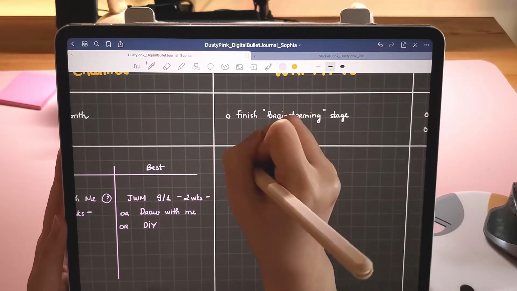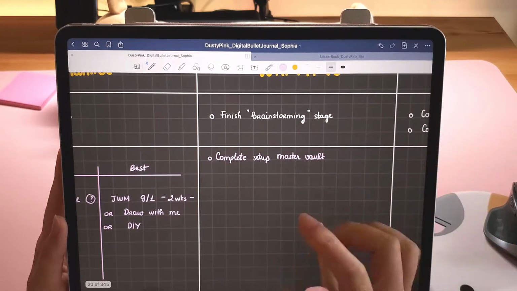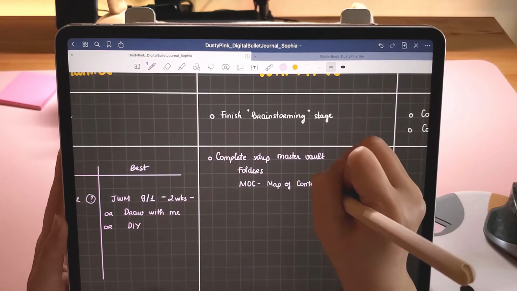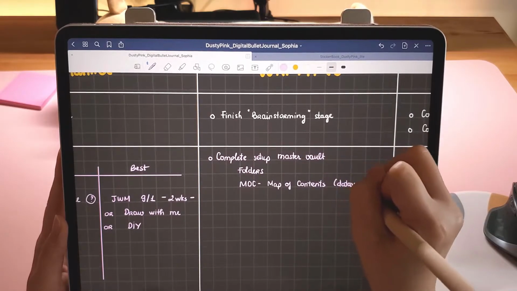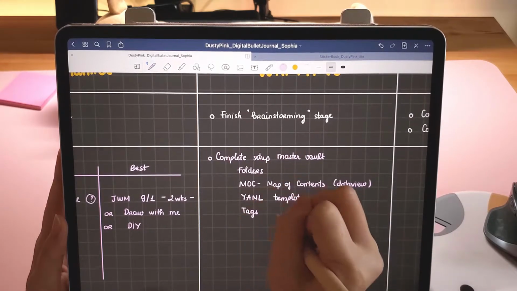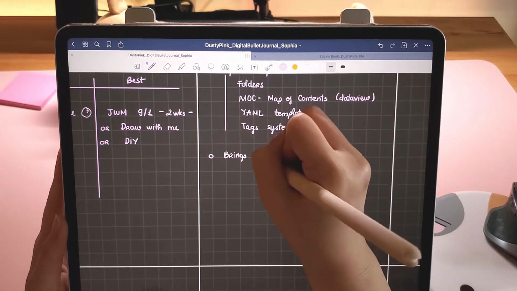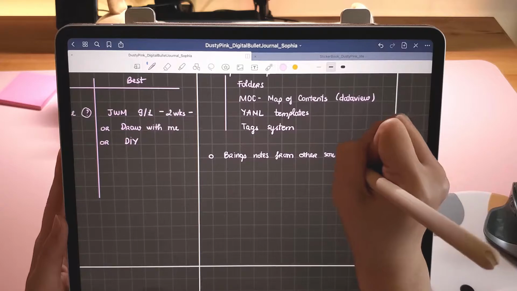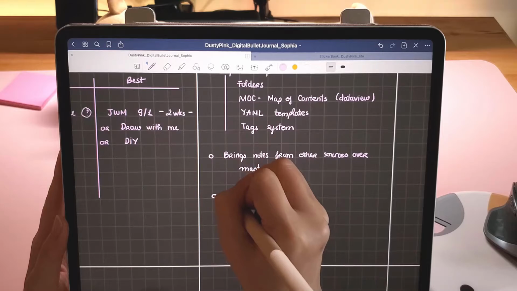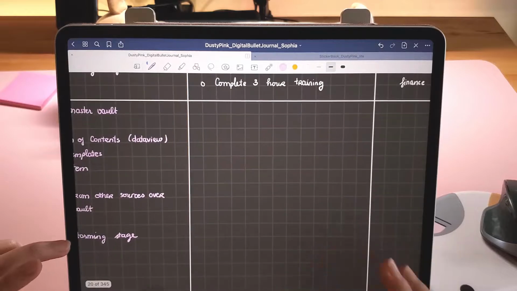For my writing, I need to complete setting up my master vault, aka folder. Technically, it's already done. However, I still need to figure out the best metadata system for each note so that I could keep track of the data easily in the future. I think I could continue my writing in this new app and system around the last week of July, if my digital bullet journal collection is done. If not, I will start in August.